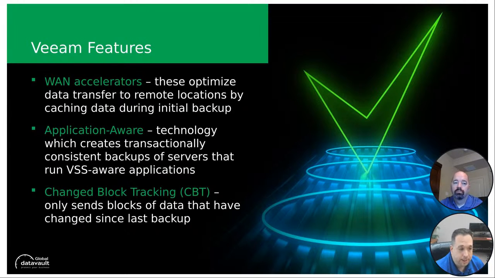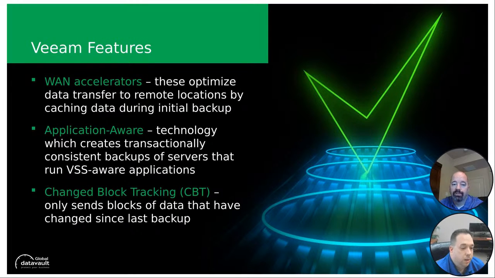So each Windows operating system requires 10 gigs. So if you use Windows 2016, Windows 2019, Windows 2012 R2, it will require 30 gigs, one for each of those operating systems. If you are using Linux, it requires 10 gigs for all the flavors. So if you use Ubuntu, Fedora, that would require 10 gigs, and then it would cache that data so that it doesn't have to resend it over and over again. That's really cool when you think about saving not only time for backups but storage, because we know there's a cost associated with storage.